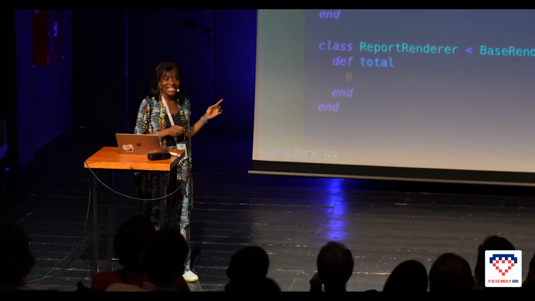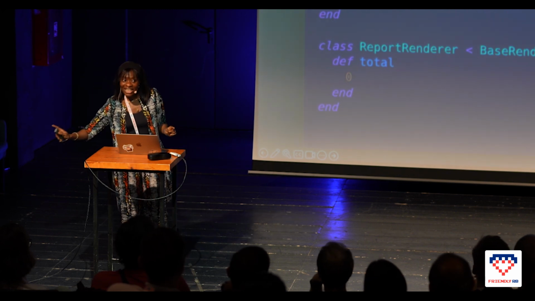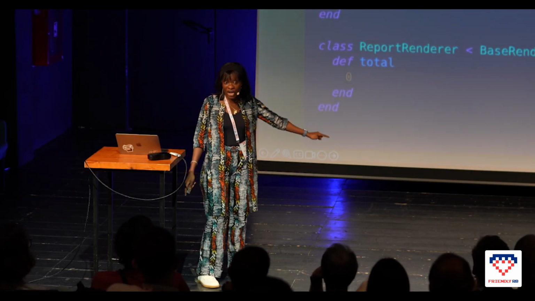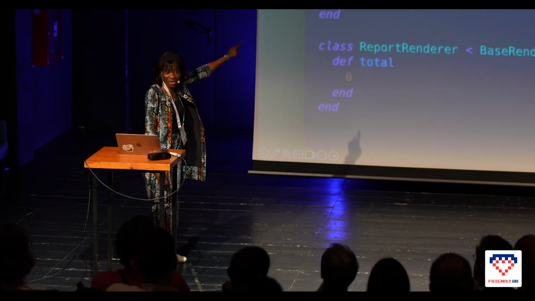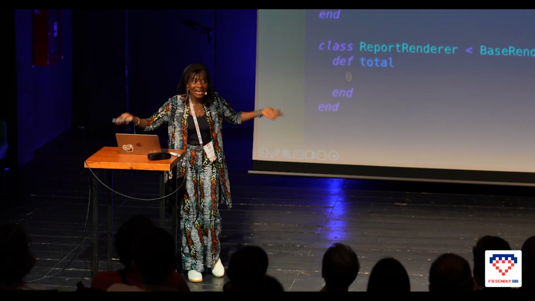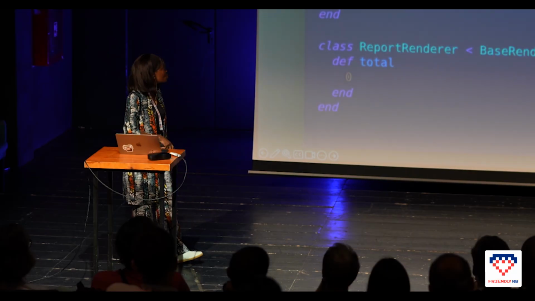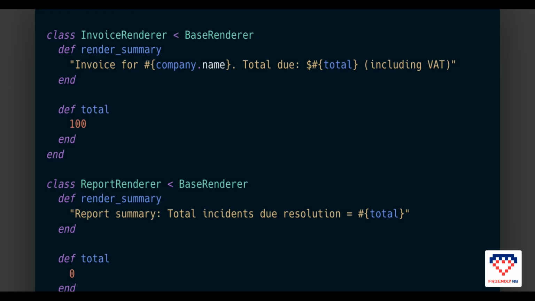But then, one of these is financial, the other one is analytical, and 6 weeks from now, their summaries are going to diverge. And you're going to be stuck hacking conditionals into render summary because they have diverged, because they were never the same in the first place. But you could say, oh, no, AB, I know exactly what to do. I'll just override it in my own class as the boss that I am. Then on the invoice for company.name, now they've totally diverged. And this one is saying total incidents. Would you have thought that they would diverge in this way? Now we're here. But look at something. We now have a base class that adds absolutely no value. We have a base class that introduces unnecessary inheritance. We have a base class that introduces coupling for no reason at all and no benefit.